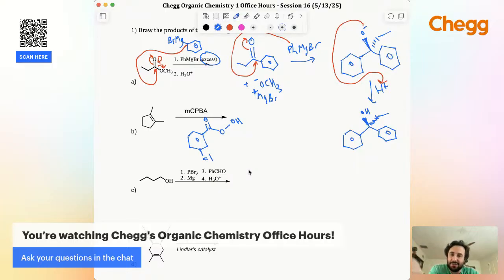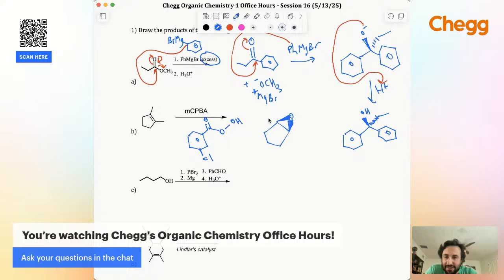All we have to do is memorize what it does, and what it is. MCPBA is the classic epoxidation reagent, right? This is how we make epoxides, or one of the ways, but it's a very simple way to make epoxides. And so if we're going to make an epoxide here, we know that the 2 bonds going to the new oxygen atom have to be cis to one another, obviously, because they're leading to the same atom, right? You cannot have a wedge bond and a dash bond going to the same oxygen atom. That doesn't make any sense. They're leading to different places in 3-dimensional space. So we have to have that.